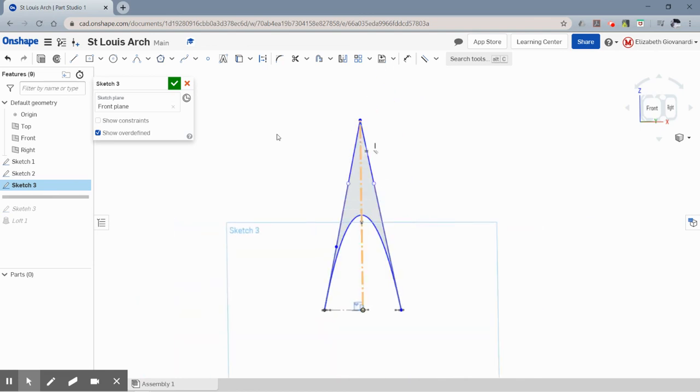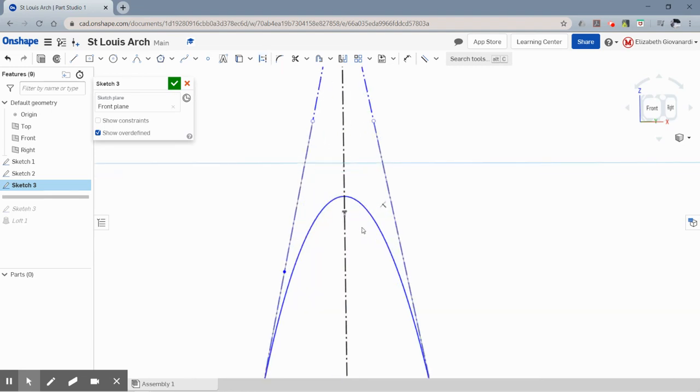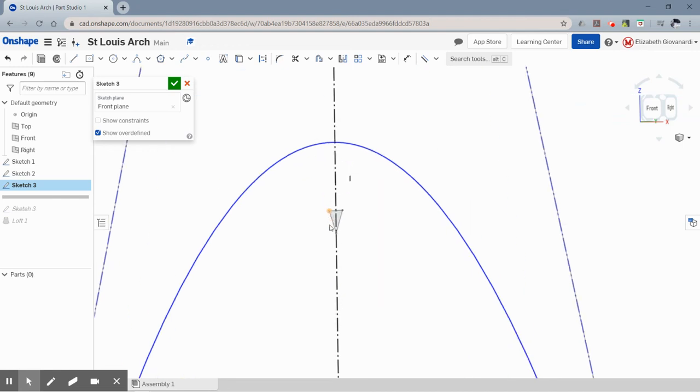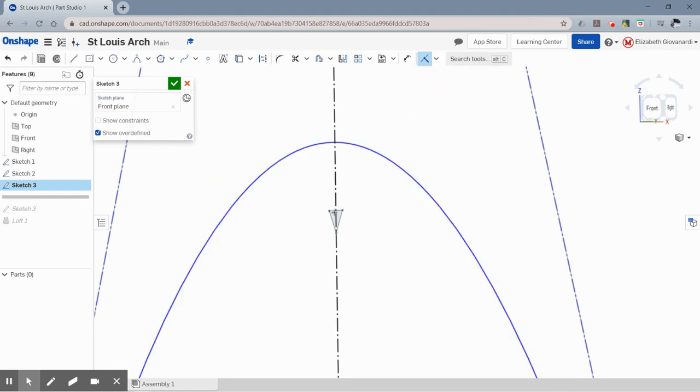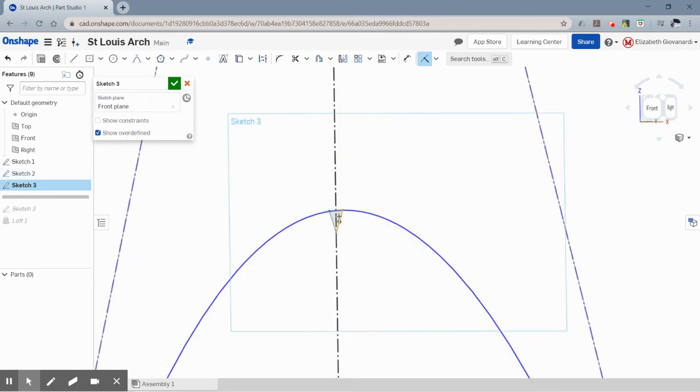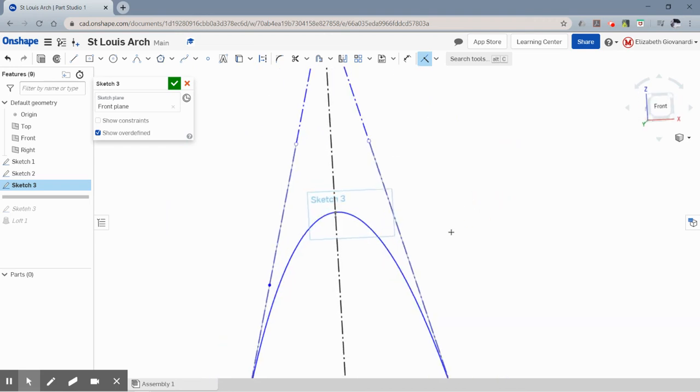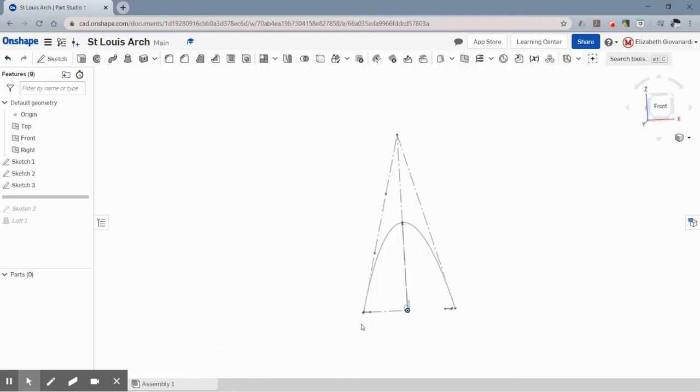I thought that I'd change those to construction lines. I'm going to select these 4 lines and turn them into construction lines. Okay. Now the only thing we have is that this arch, you can see, is not intersecting with the top of the triangle here, which would be a problem. So we're going to make this coincident. So I'm going to pick that point and the spline. And now the spline is intersecting at the midpoint of that triangle. And so that's the overall shape of our arch.